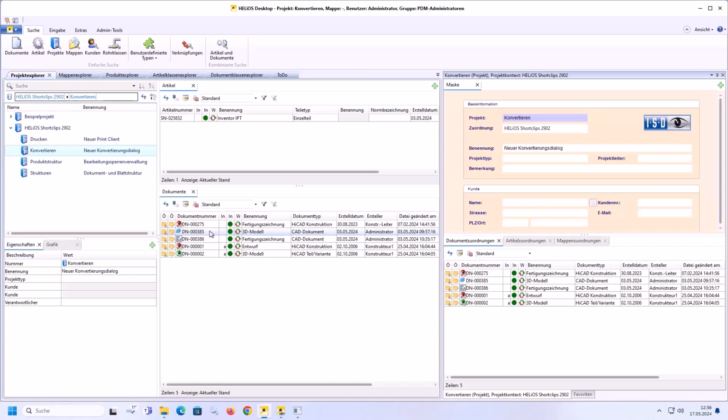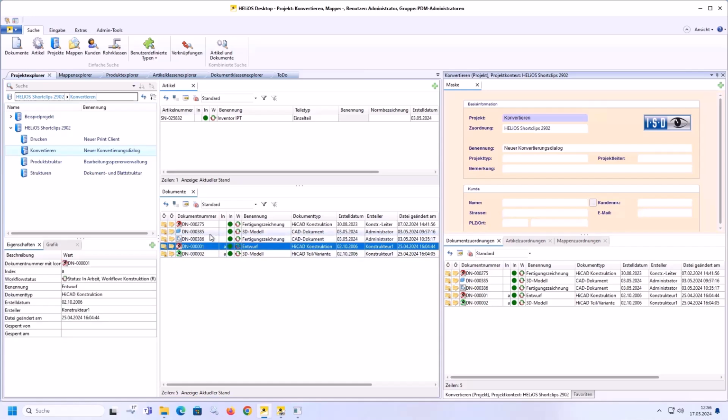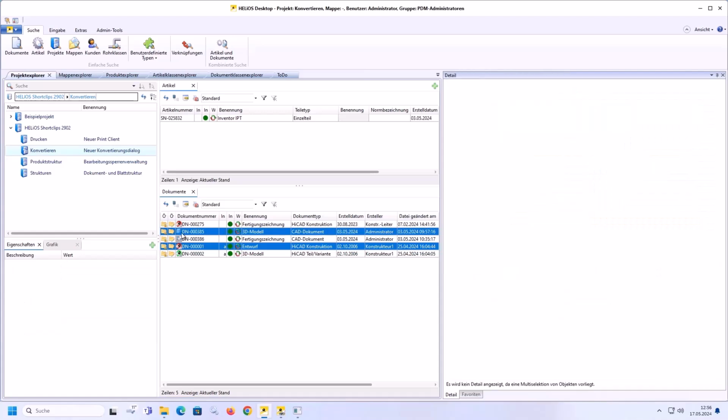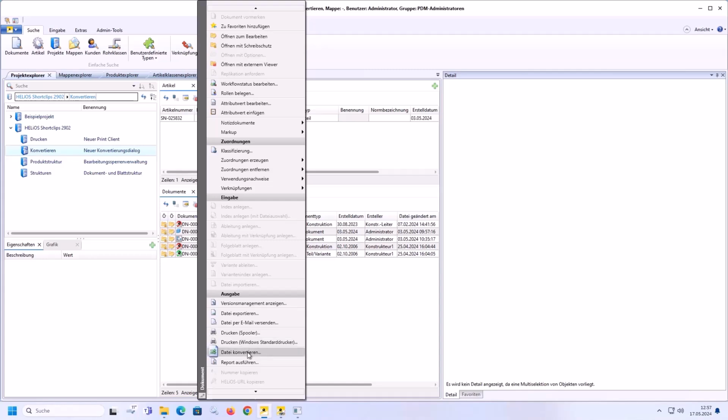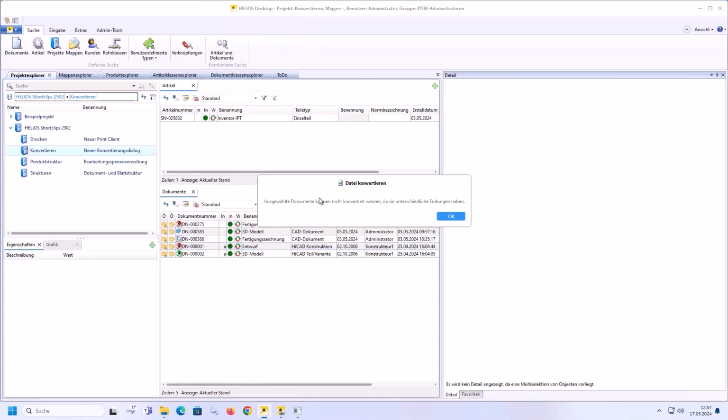This means that if, for example, I want to convert different file formats at the same time, which I'm trying to do here, I will get an error message that these are different file formats, and that only the same file formats can be converted accordingly.